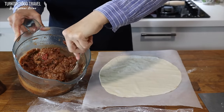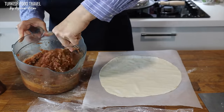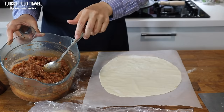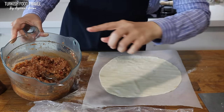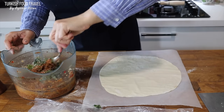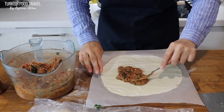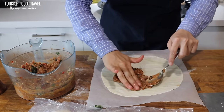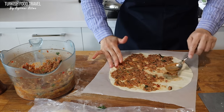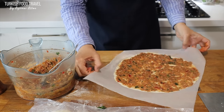It is kind of okay. Let me try one and then we can decide. I didn't add the chopped parsley, so I'm gonna do it now. Get about 2 tablespoons and then spread. And we are ready to transfer.